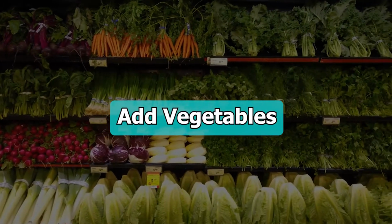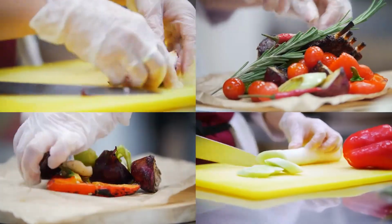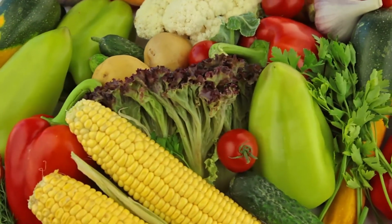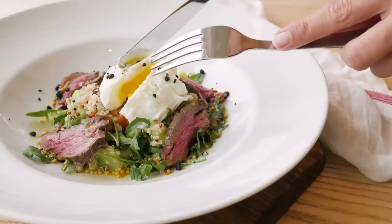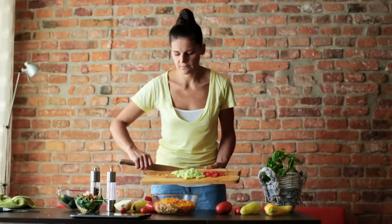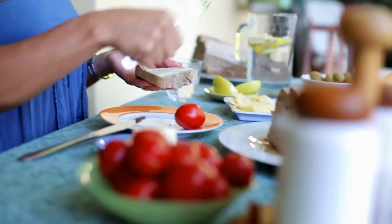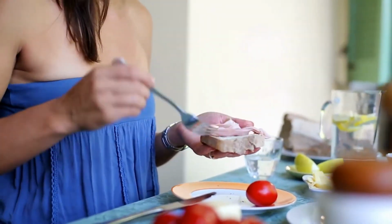Add vegetables. This might come as a surprise, but vegetables will be your best friend, especially when indulging in different foods. Vegetables are packed full of fiber, and the fiber will help to keep you feeling full. If you eat plenty of vegetables, you will find that you don't indulge as much, and you can eat butter with your meals without overeating. If you crave butter, you can cook your vegetables in the butter, and while it might not make it healthier, you will be consuming fewer calories than when you mix it with some form of protein or carbohydrates.